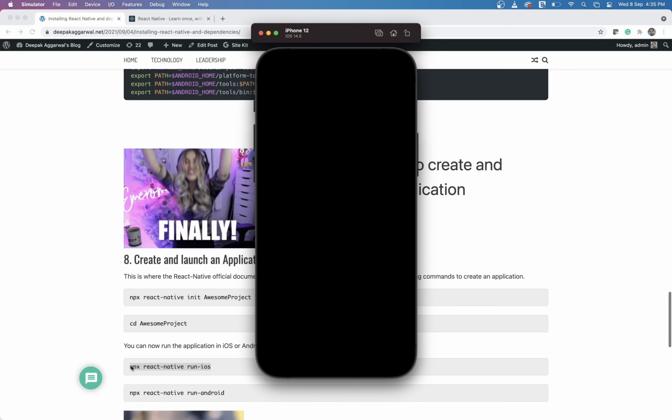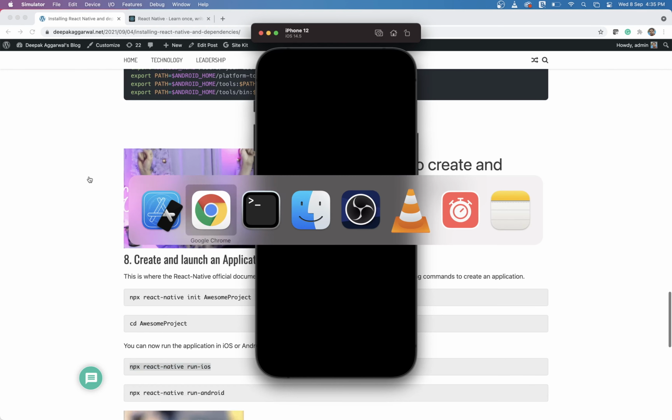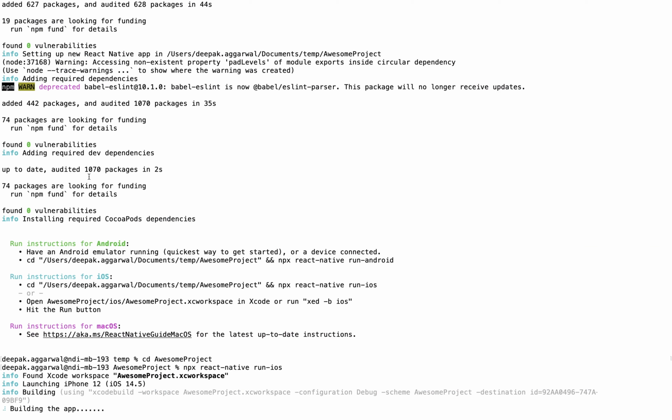Great. First thing, it's able to open the simulator by itself, which is the first part, that your iOS environment and React Native is working fine. So it's currently building the app. Let's wait for that.